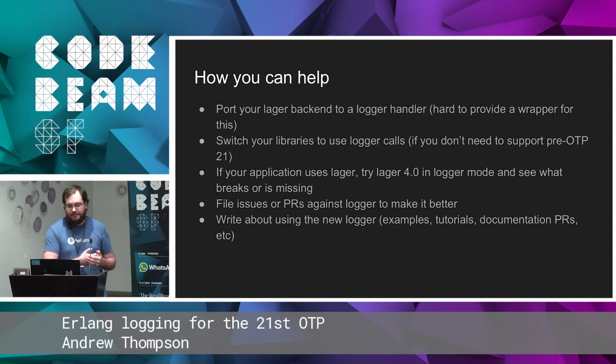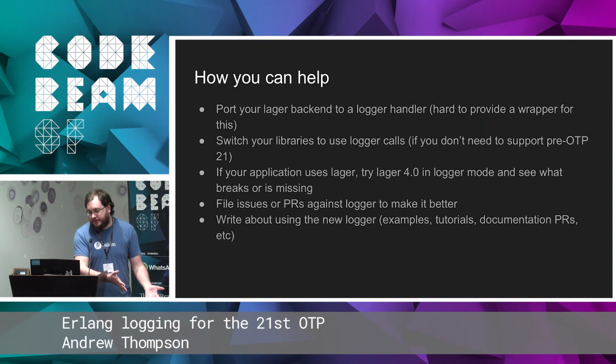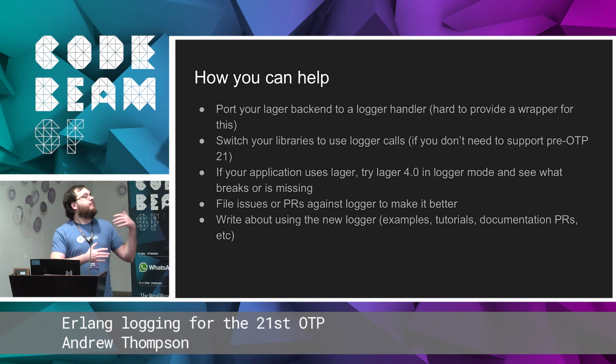So, community involvement. If you have anything using logger, if you've written your own backend or formatter, the formatter you can just use with the bridge, but for the backend, because the pipeline is different, it's hard to provide a wrapper. So probably port your stuff. If you maintain a library that's using my logger, please consider porting it to use the new OTP logger. Be aware that you will break anybody running OTP 20 or earlier.